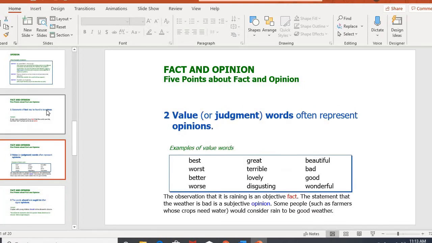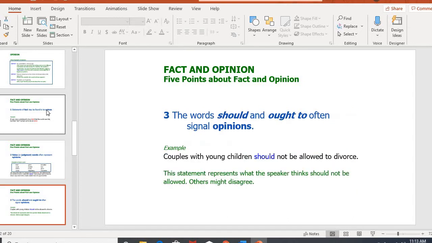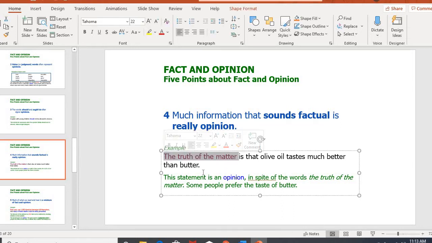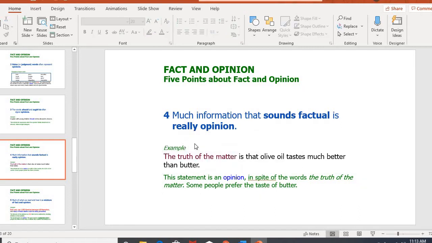We look for opinions when we see judgment words: good, bad, awful, terrible, wonderful. They're giving their opinion. Oftentimes, authors and speakers try to make their opinion appear as if it is fact. They'll say things like "the truth of the matter is," or "it's very obvious that," or "it's a clear case of."